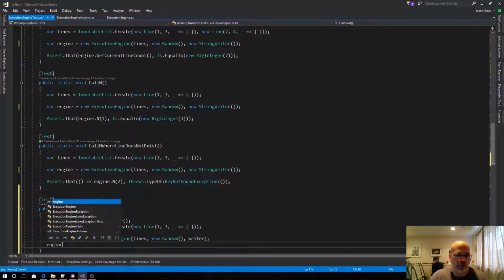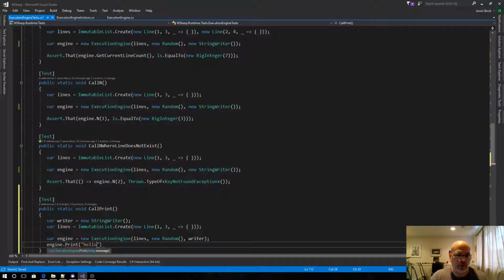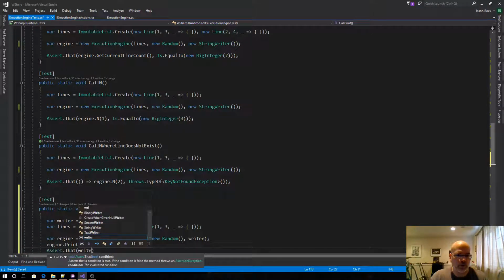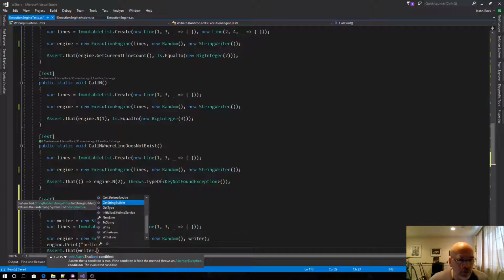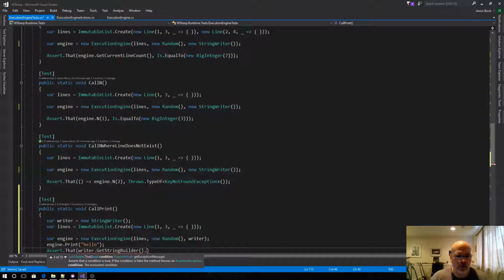Now I want to say engine.Print hello, assert that writer dot... Is there a way to get all the content? StringBuilder.ToString is equal to hello.